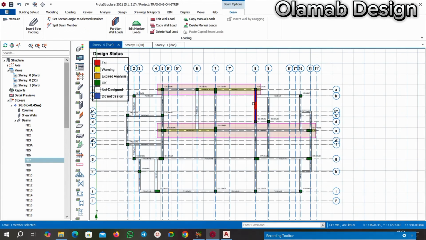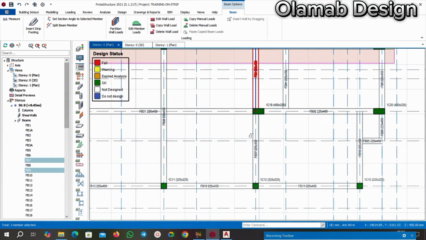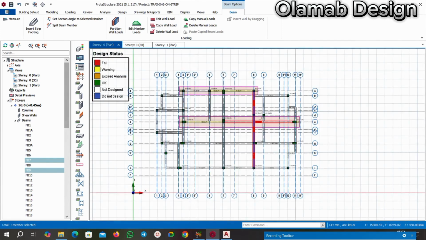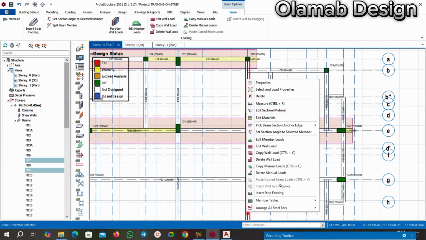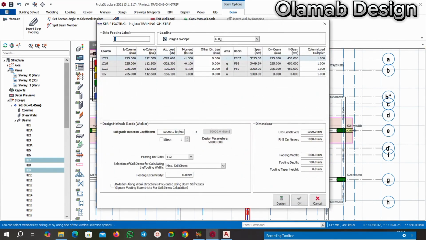Then you select this one, control, select this one also, control and select this one. Then you right click and say insert strip footing. You check your design envelope, you also leave this at Y12, you change this left hand side cantilever to 500 mm.